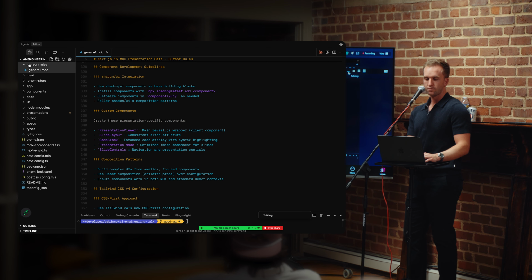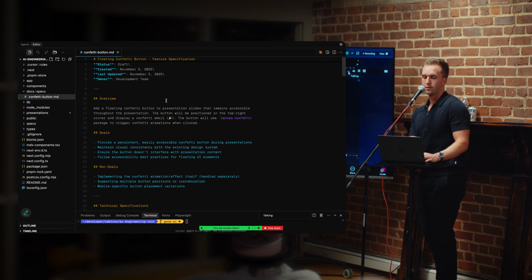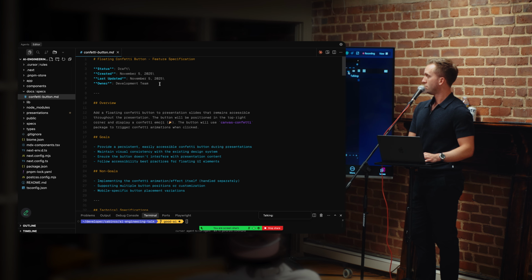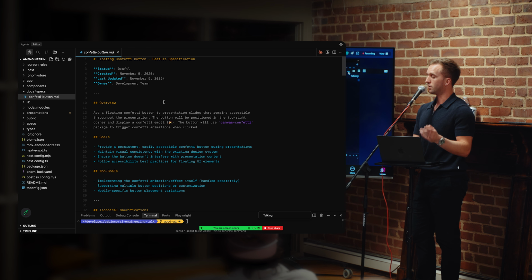All right, so the next one I'm gonna show you is actually specs. This is where you don't have to keep it within your documentation. I just have it in here. This one is for the floating Confetti button. And this is where project managers can actually use the Jira MCP and hook this up to where it's pulling down your PRDs directly. So you can really get fancy and just have it pull directly from what your project manager has made alongside engineering and just give it a whirl.